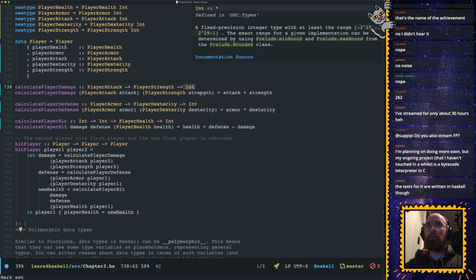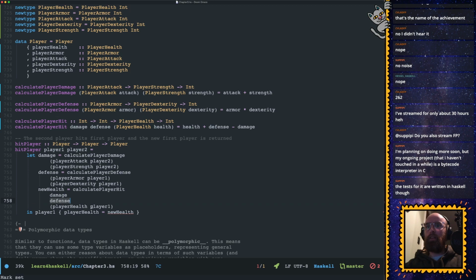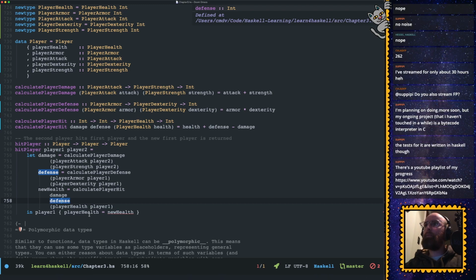Should we keep it as int? I think we should. So we get damage, defense, and then the player health. So we've got player health. Damage and defense are integers. So, what's the problem? What's going on here?